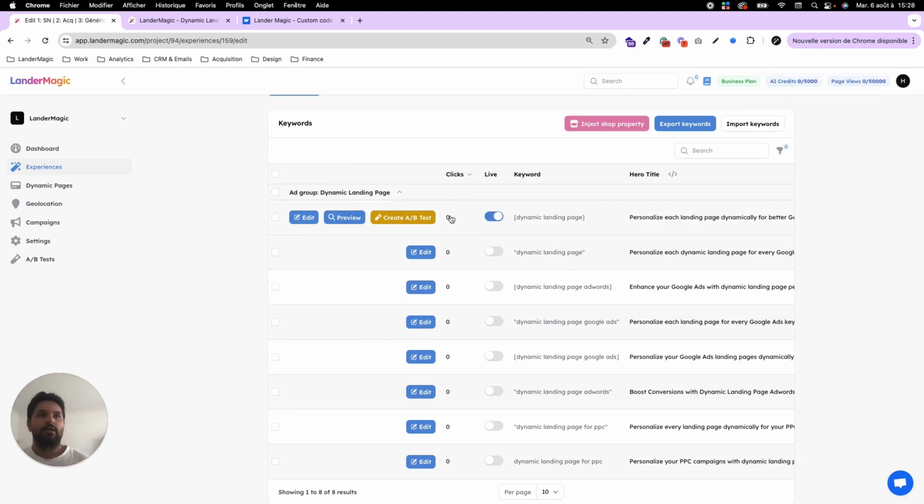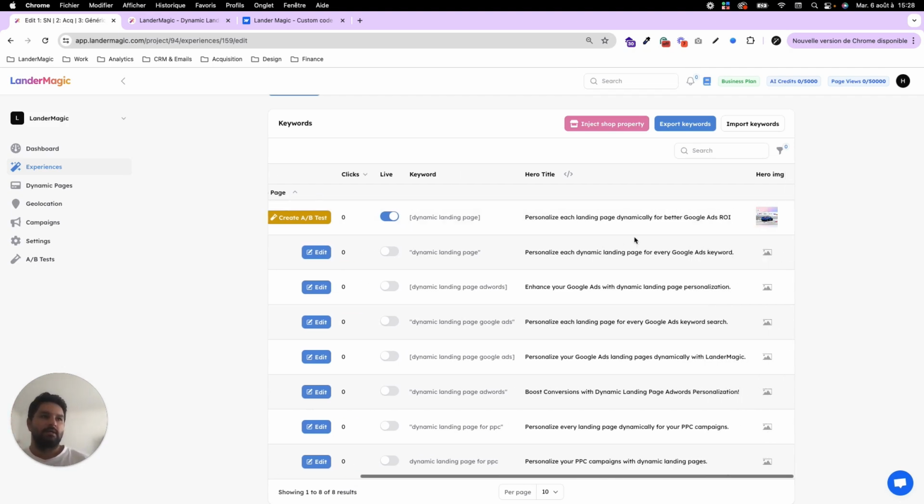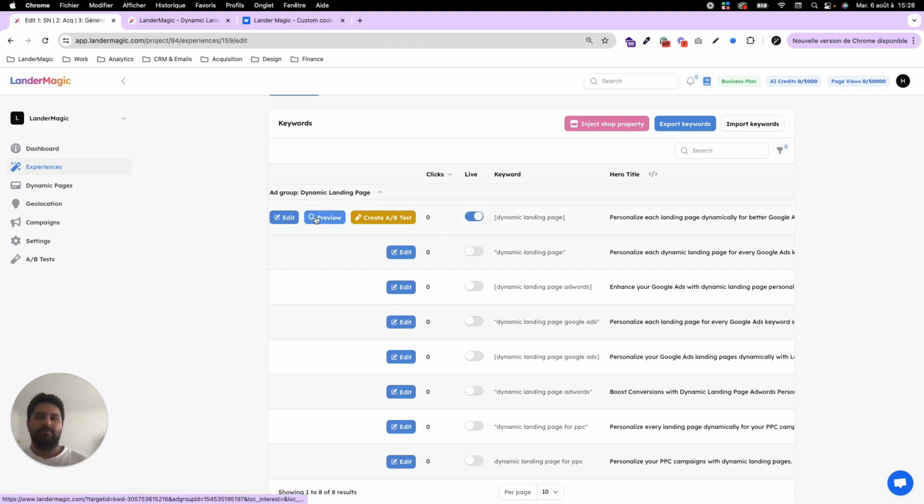So every time a user triggers an ad on your Google Ads account via this keyword, they'll land on a landing page that's dynamic and personalized, and which will contain this wording as the hero title and this image as the hero image. We can then preview our changes.